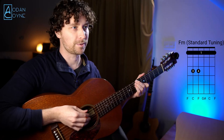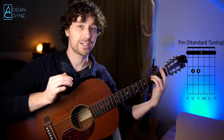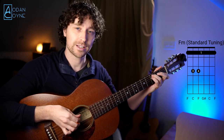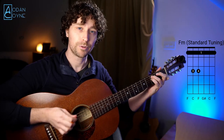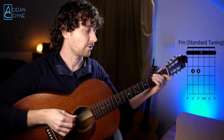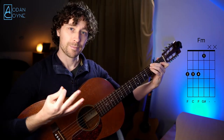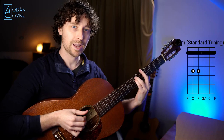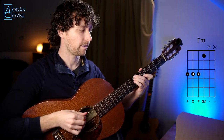So how do we do some minor shapes now? We have this F minor in standard. How do we move this to an F minor in DADGAD? Well, the note that's on the G string is going to stay where it is, because that G string has not been tuned down. The notes on the low A and the D are not going to move, because those haven't been tuned down, but the note on the low E has been moved down to a D. That's your F minor shape, and it's a movable shape. So like we could do F minor here, we could do a G minor, we could do A minor. In DADGAD: F minor, move it up two frets — G minor, A minor.